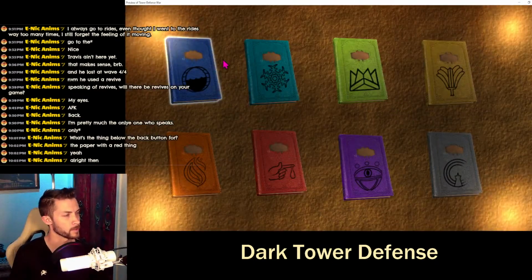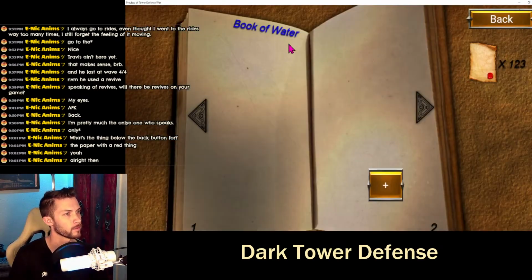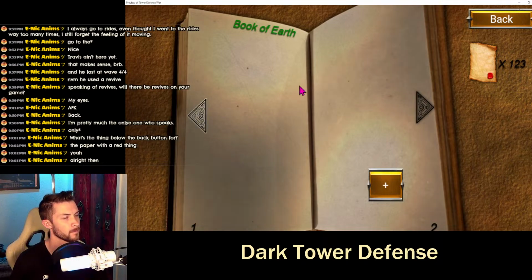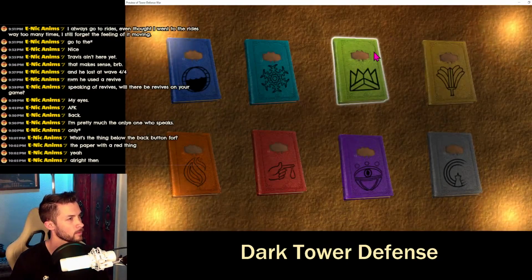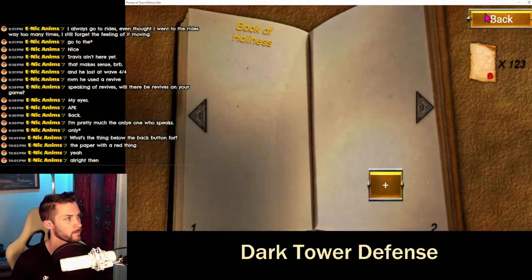All right, let's test all of these now. So if we go water, Book of Water, ice, earth, that almost needs to be brighter, doesn't it? Because they're all kind of glowing just a little bit. I feel like the earth one should be just a little bit brighter in tone.